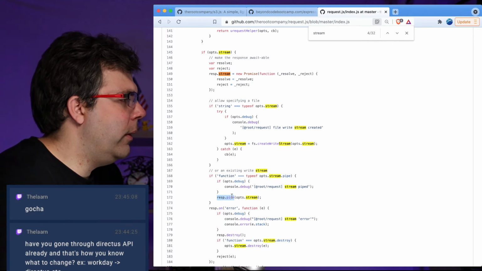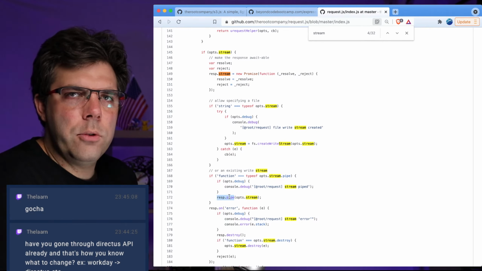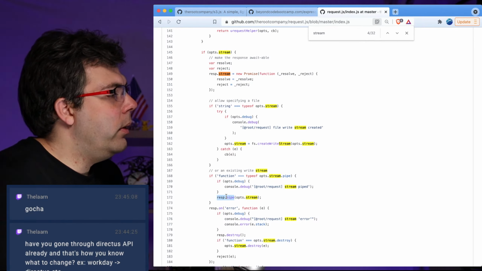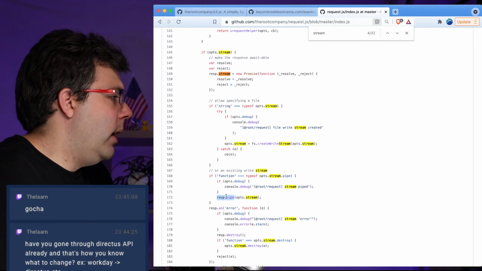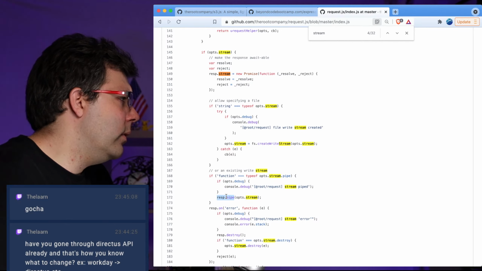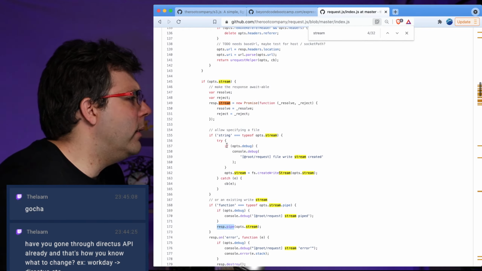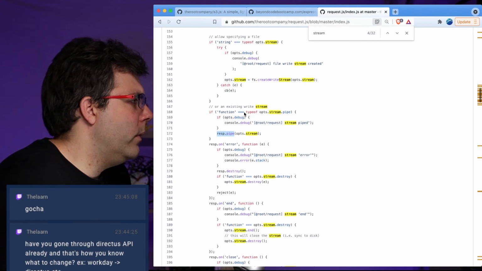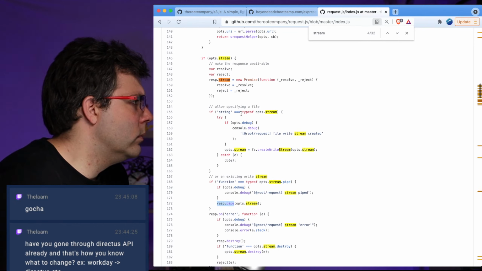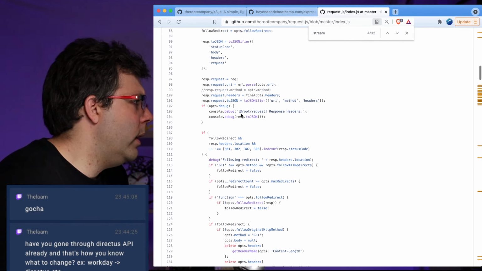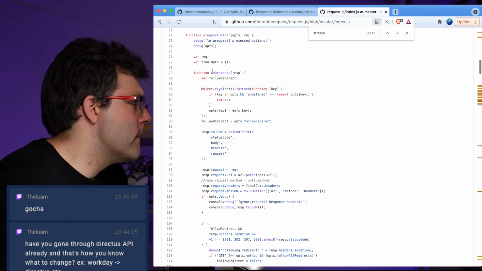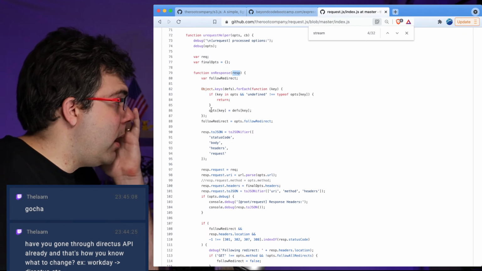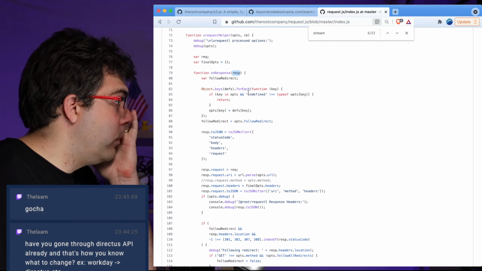swap streams. So if there's not an error, then I want to stream directly down to the client. If there is an error, I might want to read all the data and then catch it on the server. So almost, it seems, it's a little tough one. Where are we getting the response here? On response. Okay. So I want to handle this in some way. I'm not quite sure which way I should handle it.